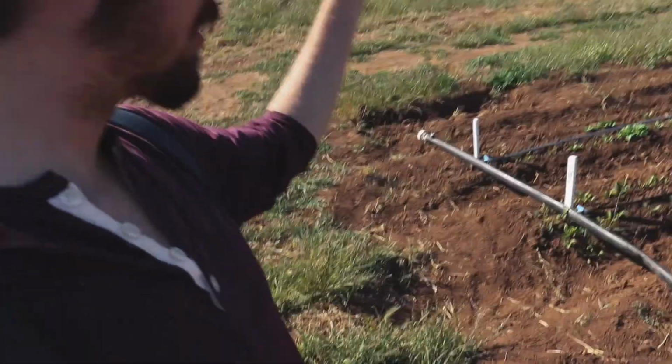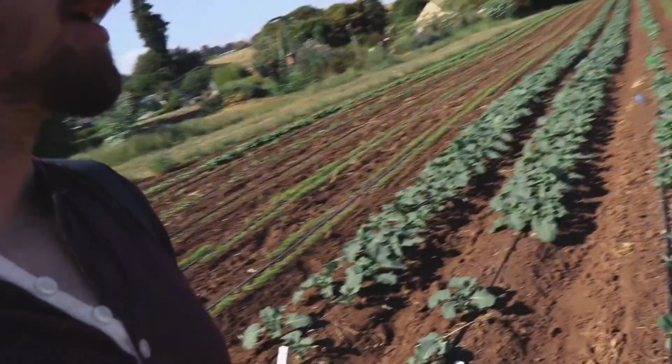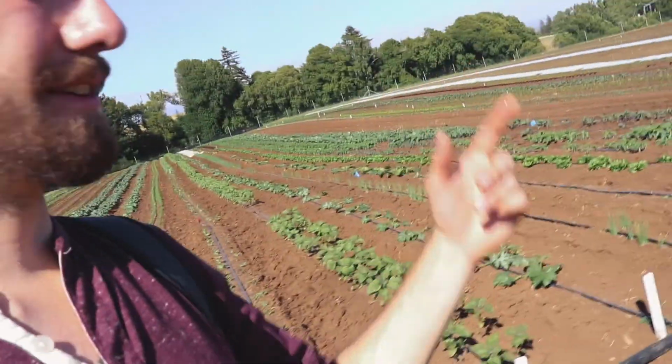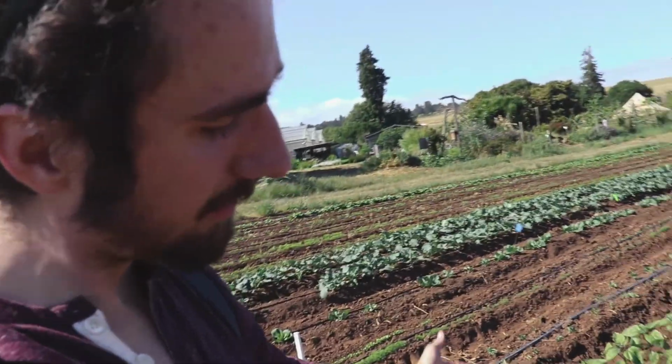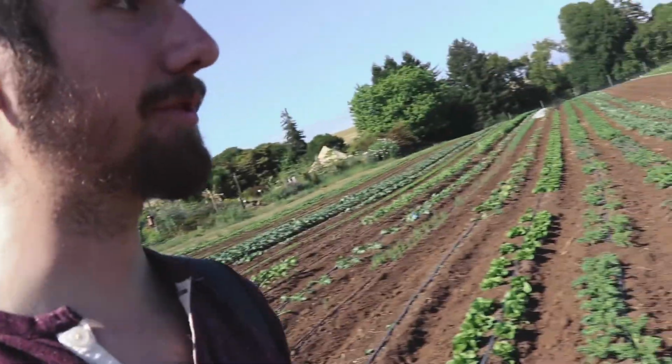Like we got spinach, beets, carrots, more broccoli, and then also out here's a lot of flowers because we do an add-on on our CSA for flowers. So we got sunflowers here and a whole bunch of other flowers I don't really know yet. So excited to see what those turn out to be. Kale, of course, you gotta have kale.